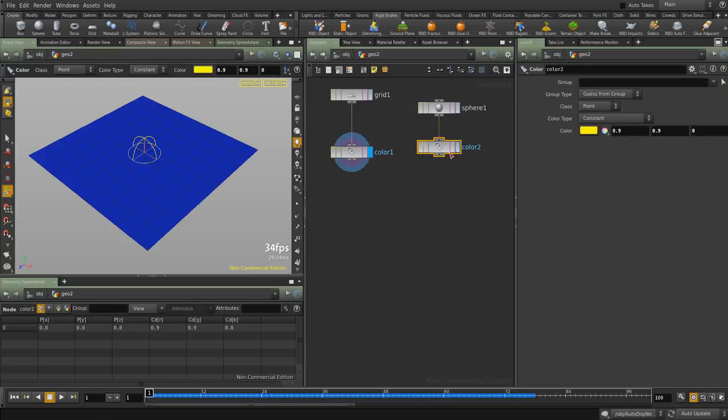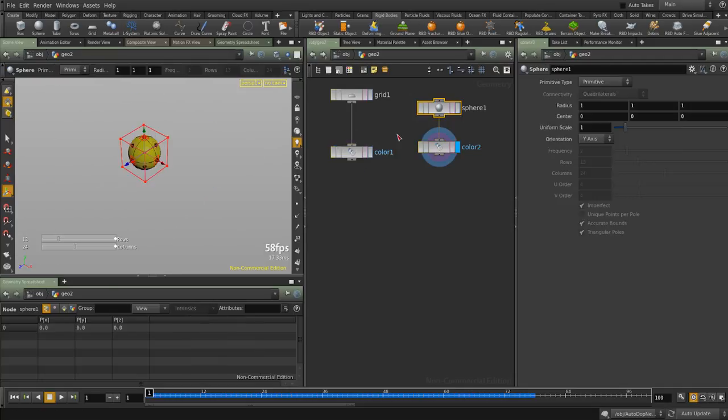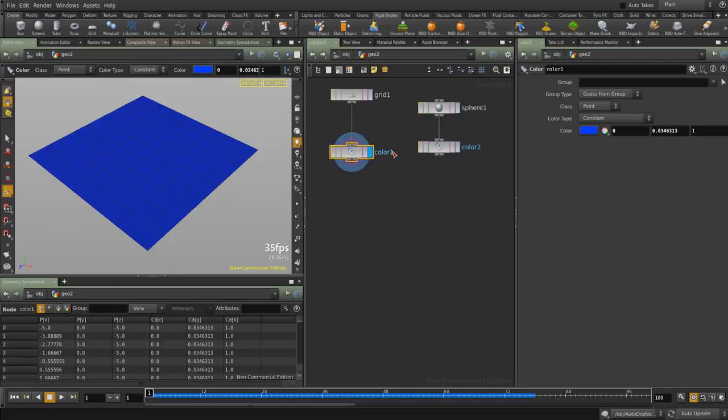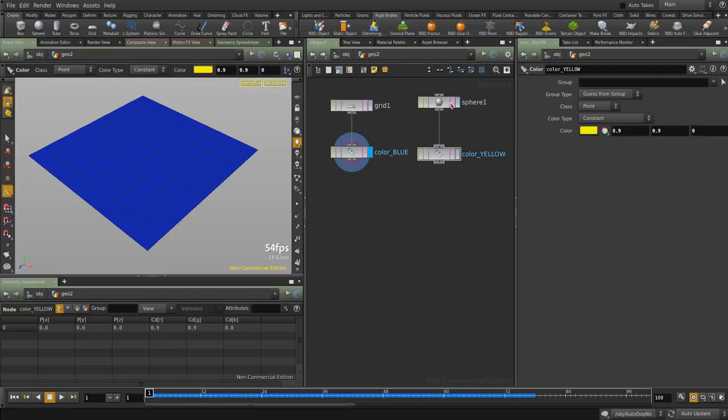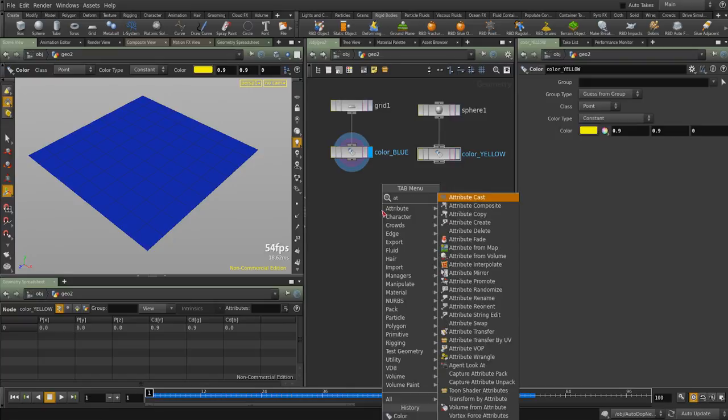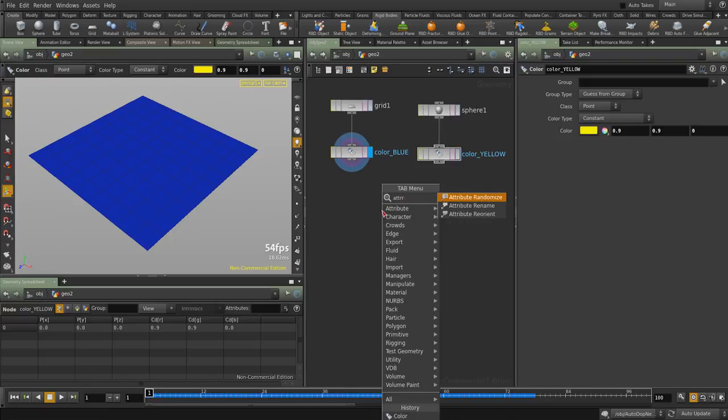Okay, I have the yellow and the blue. I want to pass this attribute to this. I can use the Attribute Transfer.